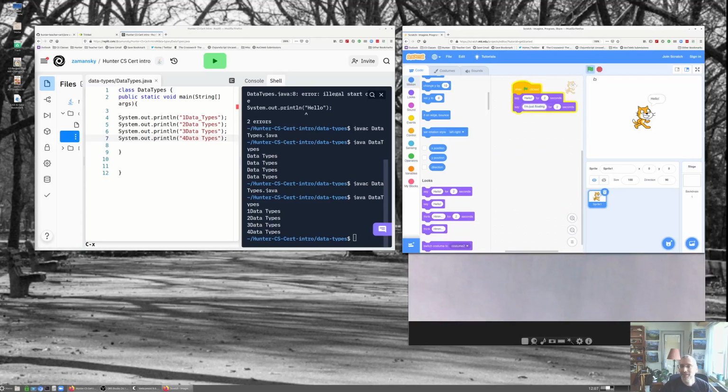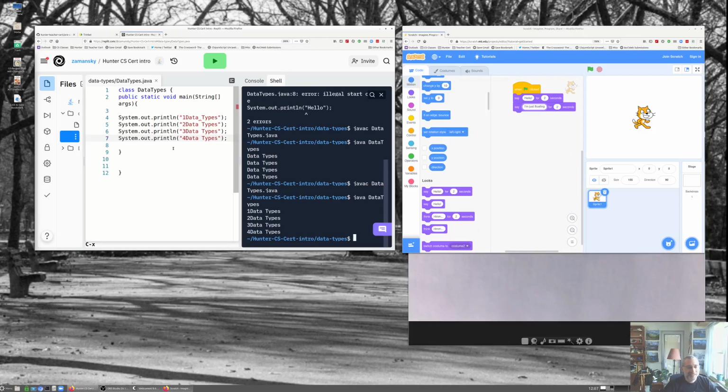When I click on this run, it does the hello. Then it does, I'm just floating. It just follows top to bottom. So it's basically the same deal. In Scratch, it starts at this guy here, and in Java, it starts at main and boom, boom, boom, boom, boom. So let's talk about data.